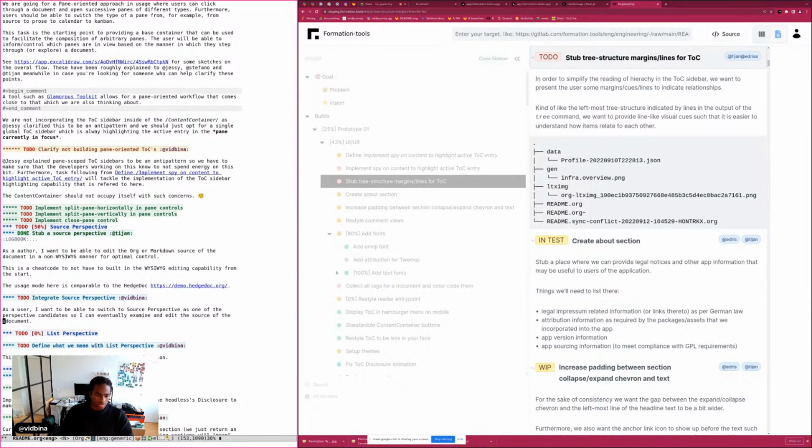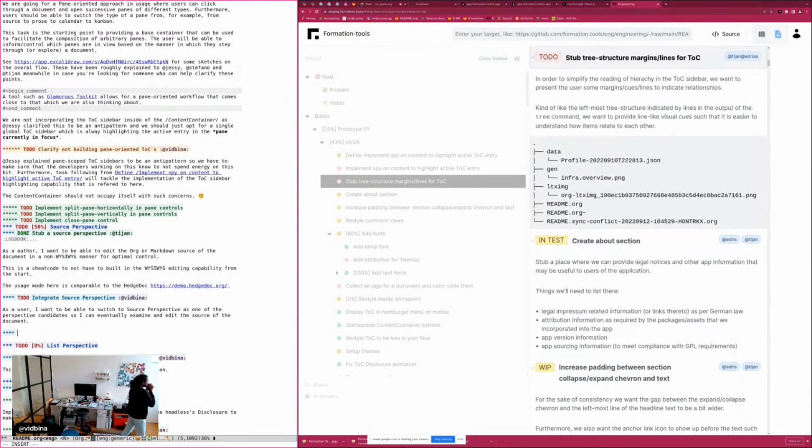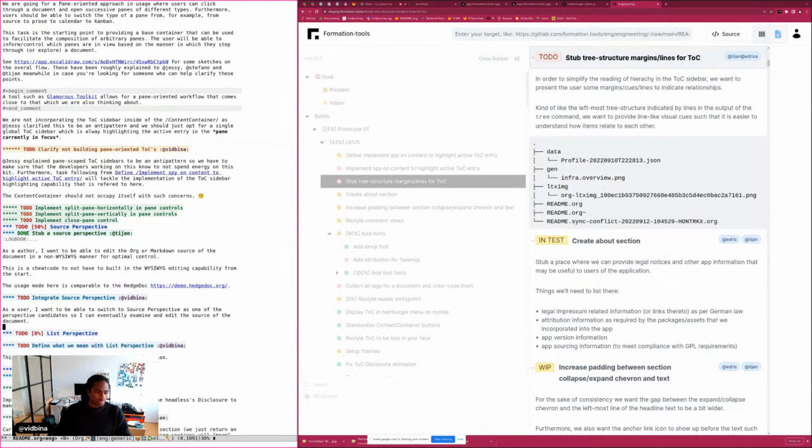Yeah. Integrate source perspective just means the ability to switch to source perspective. Yeah, although I solved it wrong. I'll probably put it, yeah, fair enough, fair enough.